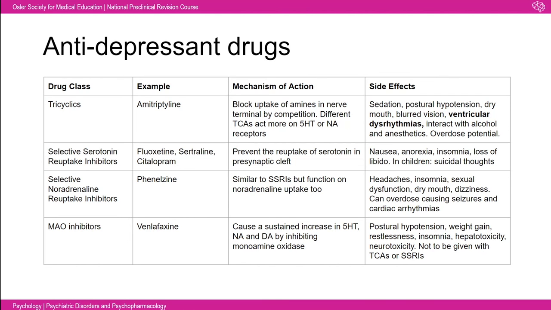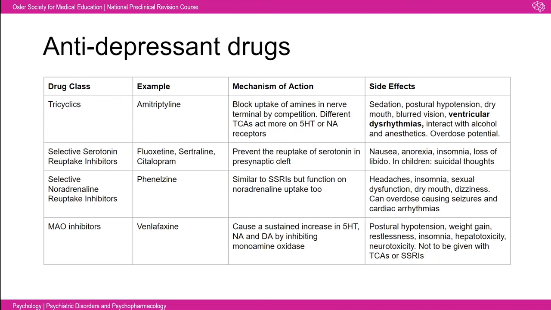So I'm going to talk about selective serotonin reuptake inhibitors, which you all told me was fluoxetine. I also put in sertraline and citalopram because they're quite common drugs that are taken, so I thought they're quite important to know as well. And they prevent the reuptake of serotonin in the presynaptic cleft, which means that there is more serotonin available for the postsynaptic cleft, so it's more excitable. Then there are fewer side effects for this than the TCAs, but it's really important that in children it can cause some suicidal thoughts, so it's not ideal for treatment of depression in younger people. It can only really be used in people over 18 for that reason.